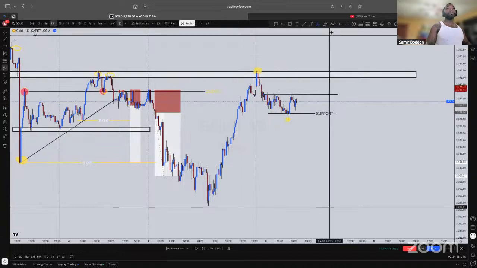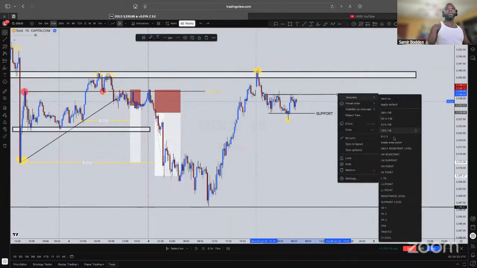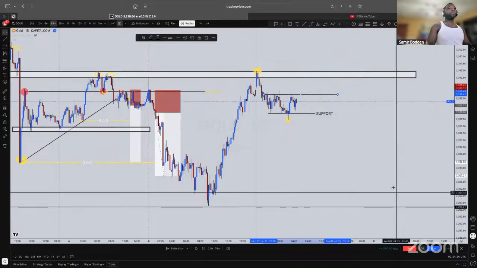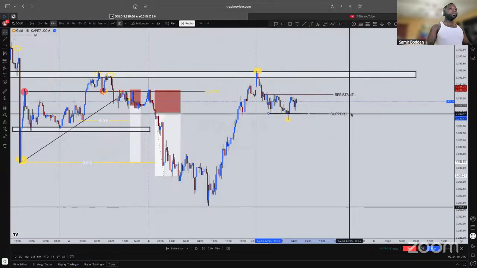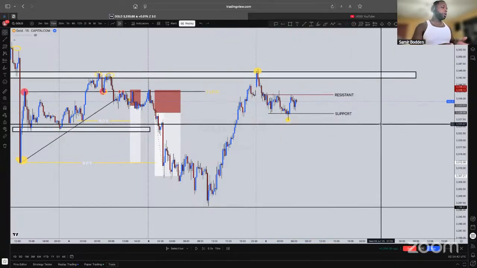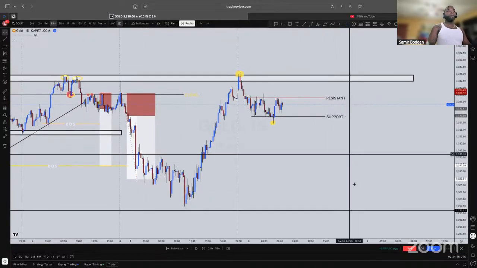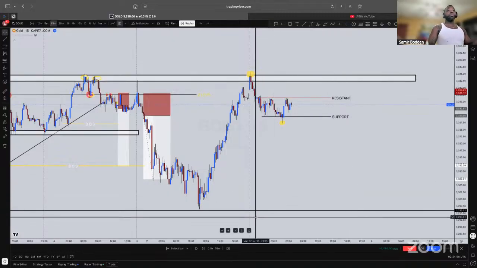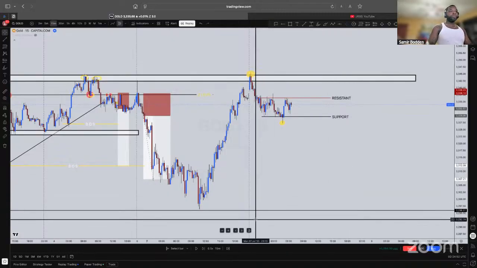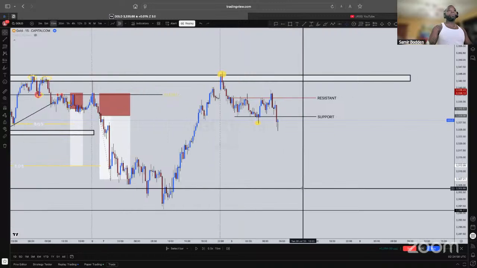So what we're gonna do is just wait and see if price breaks one of these sides, and what it could do and how it could do it. At this point we've got the resistance level. You want to stay calm and patient at all times. Rushing the market is something that showed me that it doesn't work. Giving the market time is the best thing that you could do. I like trading patterns and support and resistance. Pattern, support, and resistance. That's it. So let's see now what pattern it would create at this point.